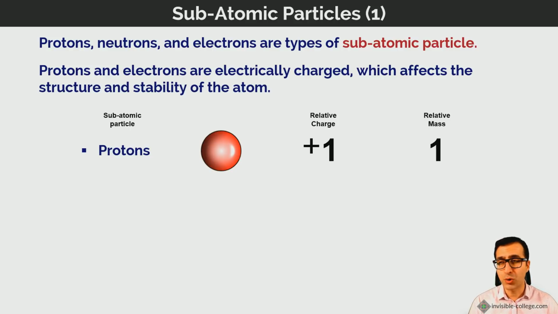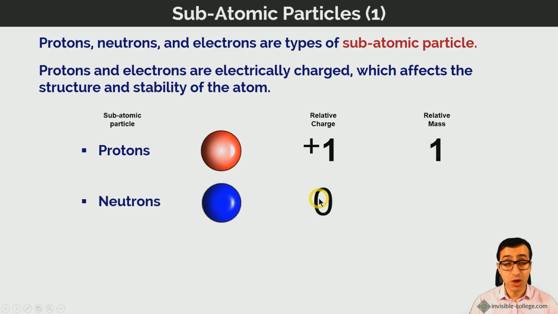The standard units of charge are coulombs, and the standard units of mass are kilograms. But those units are not useful for measuring the charges and the masses of things like protons and electrons. Instead, we use relative charge units and relative mass units, where we are comparing the magnitudes of the charges and the masses of these particles with each other. So when we say that the proton has a relative charge of +1 and a relative mass of 1, and that a neutron has a relative charge of 0 and a relative mass of 1, what we're saying is that the proton and the neutron have effectively the same mass as each other. They have a relative mass of the same number of units, 1 atomic mass unit.